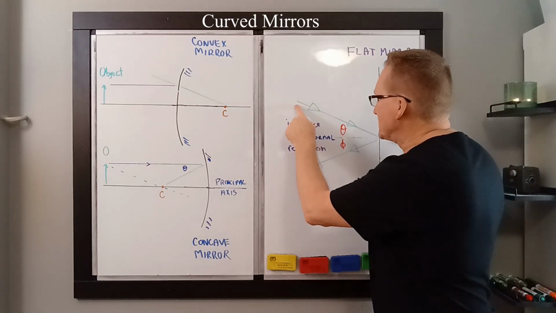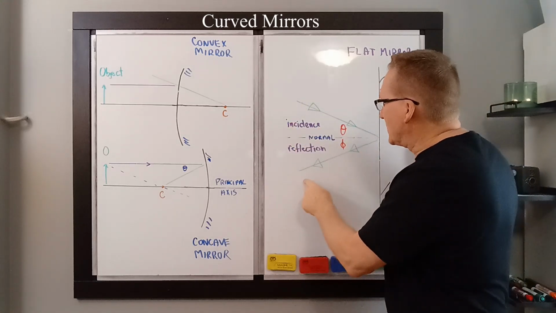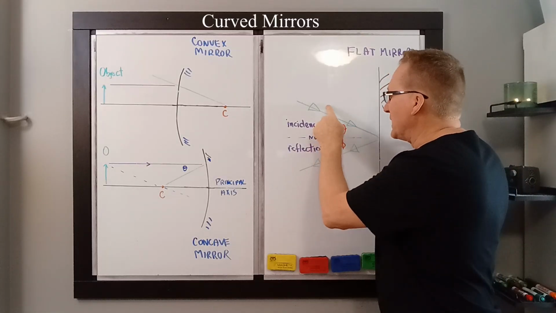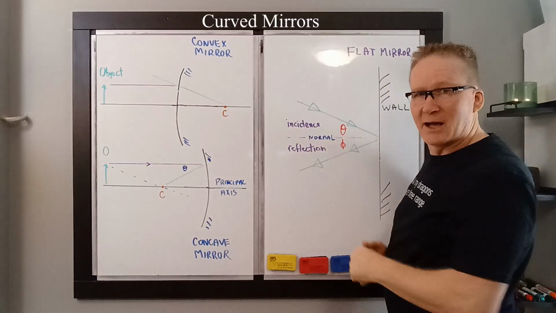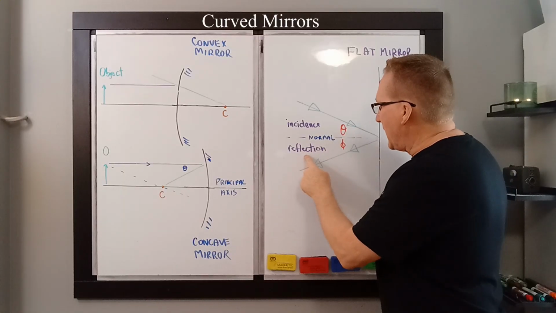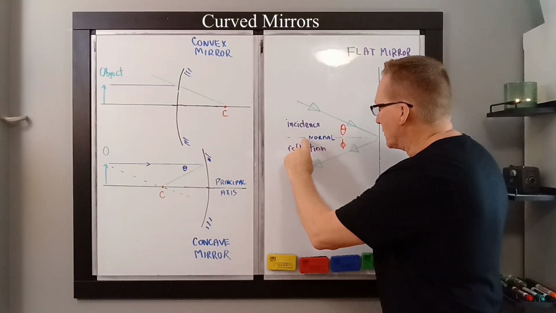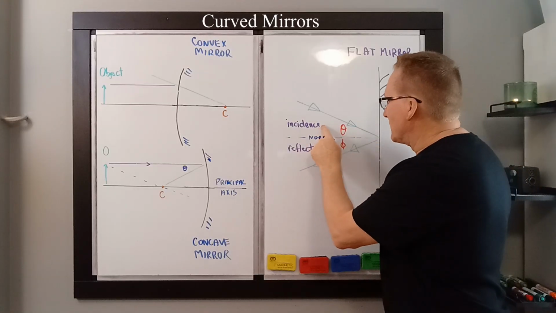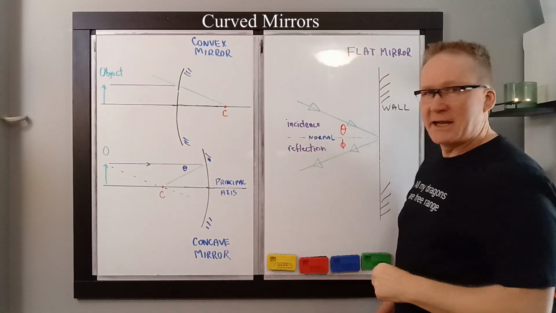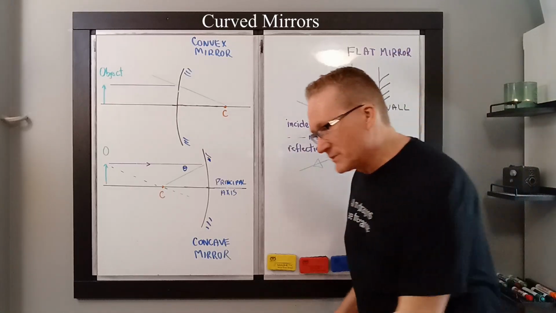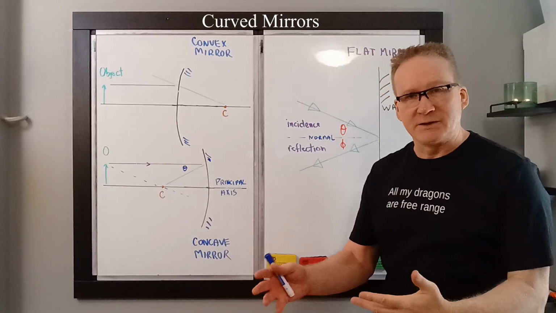Now when light comes in, here's the green light coming in, it will reflect off the mirror. How will it reflect? Well, if you think of the angle between the normal and the incoming light, that's called the angle of incidence, which when it reflects, it will reflect at an angle of reflection, which is the angle between the normal and the light going out. Now, with a mirror, the angle of incidence is equal to the angle of reflection. Just like a ball. If you bounce a ball on the floor, it's going to bounce upward at about the same angle that you threw it in on.